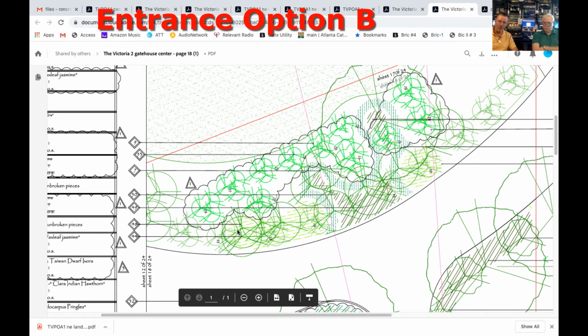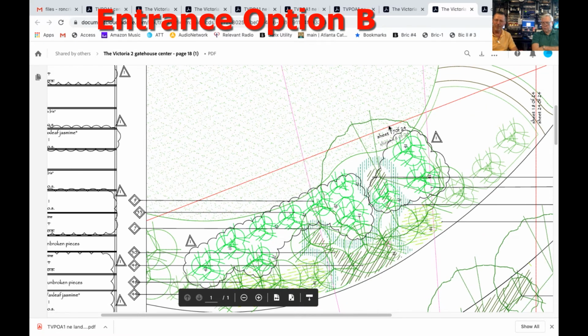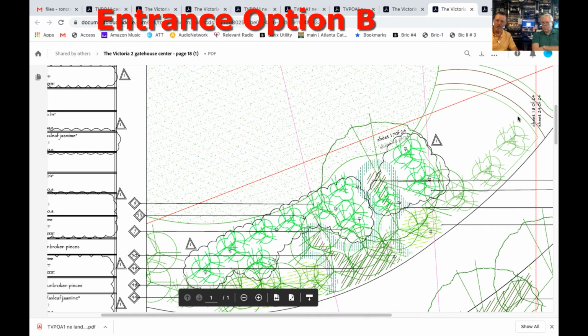And then the plantings along the edge pretty much stay the same. Indian hawthorn, Xanadu. We did take out the annual color to help control the costs, and at the same time kept the border planting of Liriope, which is highlighted with this crosshatch, to add some kind of geometric features. And this plan has a little bit more development in it. You can see the walkway leading into the meadow and the area where the bromeliad garden is.